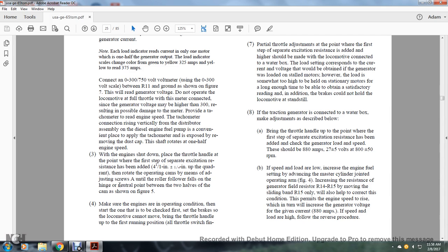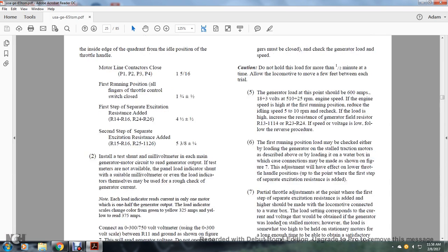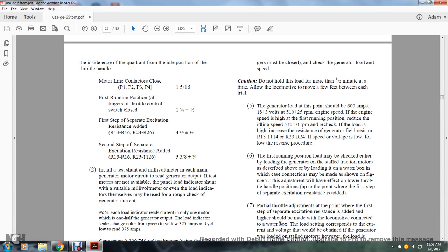Make sure that the engine is in operating condition, starting on one of the checks, and that the brakes are set so that the locomotive cannot move. Bring the throttle handle up to the first running position. All the throttle switch fingers must be closed when checking generator load with the speed.